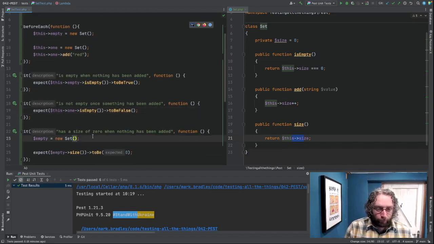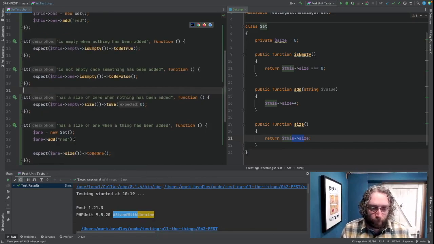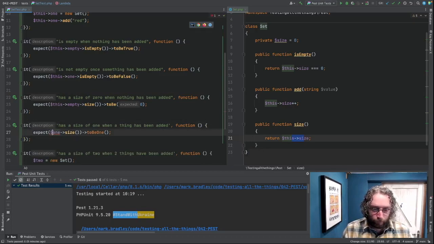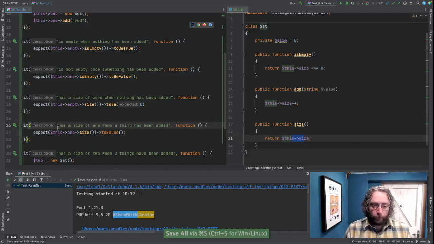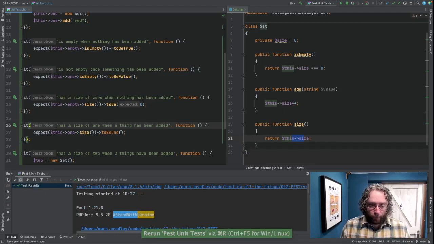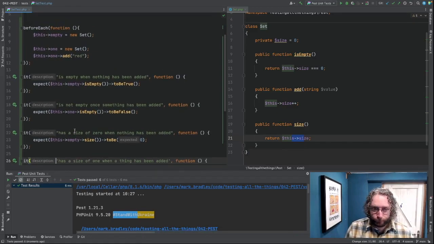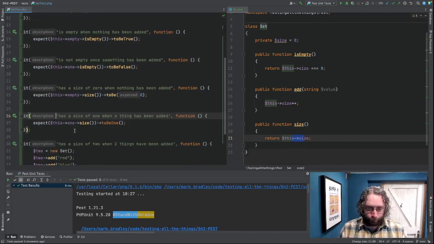So we can now remove this line, this empty, and we can remove these lines, this, and one. There we are. So we've made those refactors. So again, we need to run our tests. Tests are still passing, so we're happy to continue. So you can see that our tests have got very small. So we can move on.